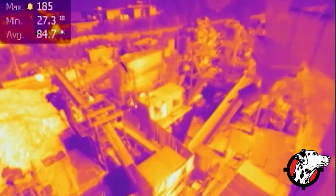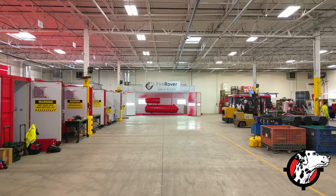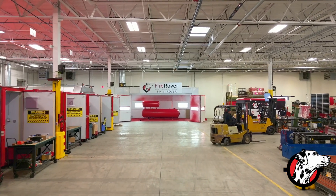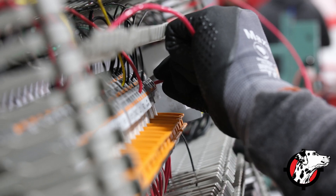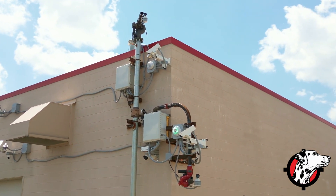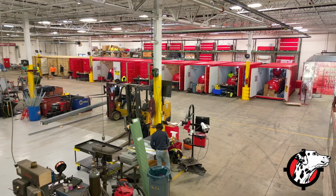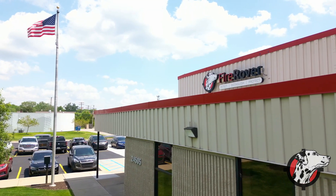We use you for everything, and one of the things we've seen in fire protection is when you have a lot of different companies putting a solution together, you end up having a lot of points of breakage. From our perspective, it's one throat to choke — we do full maintenance, monitoring, and bumper-to-bumper warranty for the life of the contract. We ensure that your system is working when we leave, and every single day, 24/7, 365 days a year.